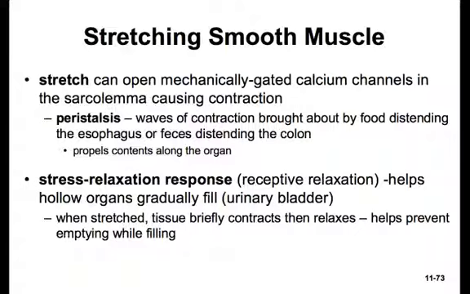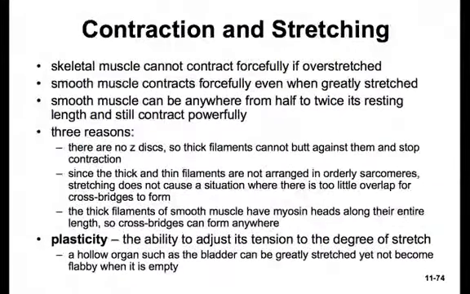This is imperative for an organ like the bladder. It allows the organ to gradually fill. Imagine if it had this peristalsis effect where the urinary bladder filled and then the muscle contracted strongly against it. The bladder would not be able to fill without us urinating without control. So when it's stretched, the tissue briefly contracts and then it relaxes, and it briefly contracts and it relaxes. This prevents emptying while filling.